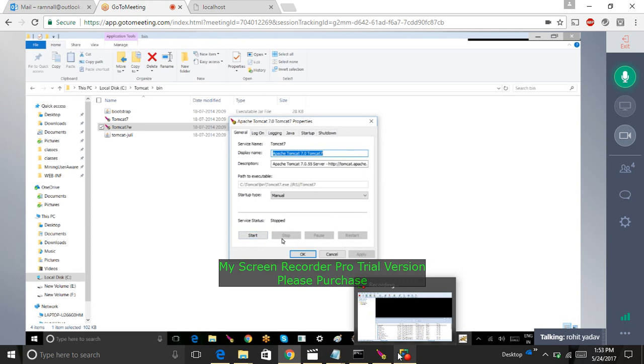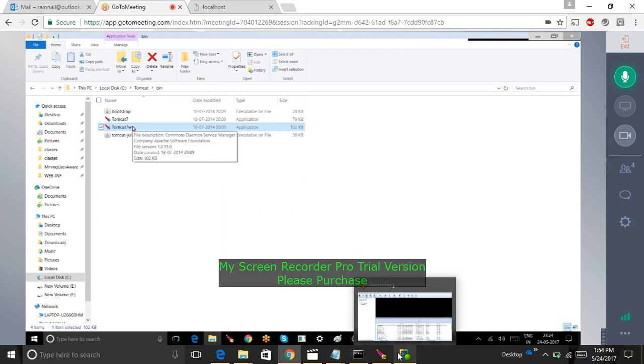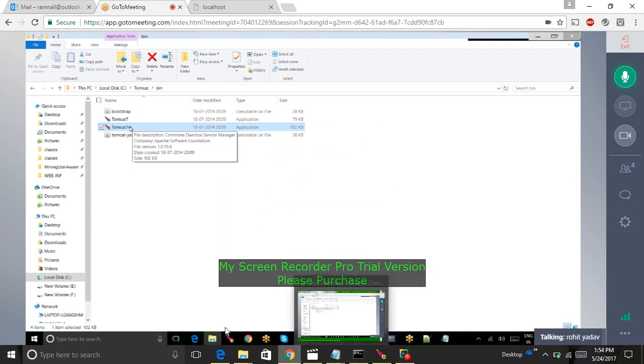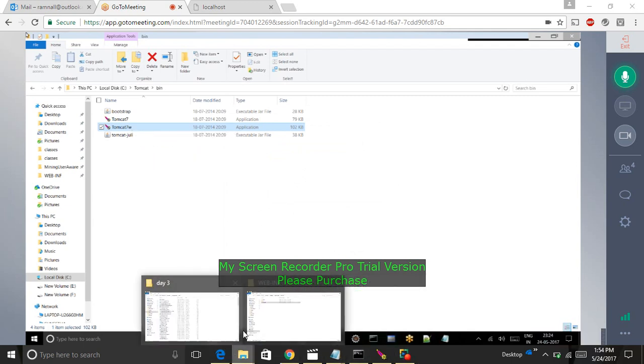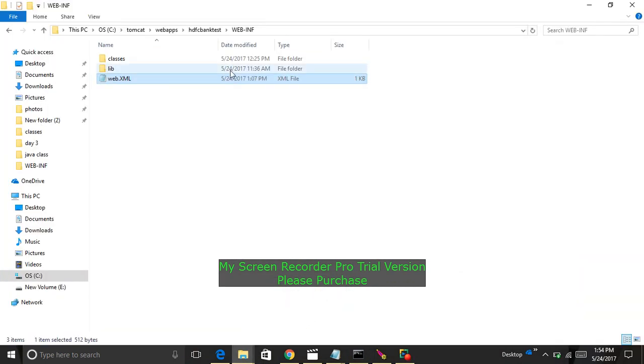If it is on stop, click on the stop. Open that now. How did you get this window? In the Tomcat bin folder, you have Tomcat 7, right? Inside, below that, we have Tomcat 7W. Open that.